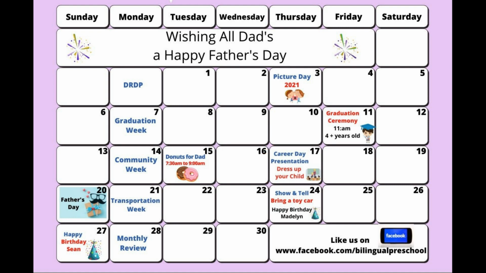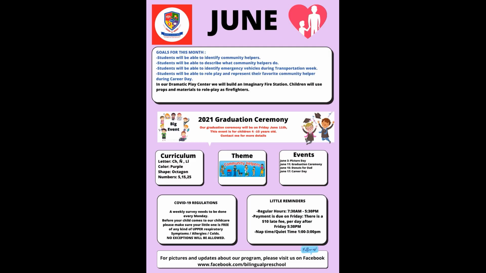So this is an example of how I communicate with my families. I use calendars and now I'm going to be showing you the newsletter. My newsletter is also one page, as you can see, and it's the same color. You don't need to have a newsletter and a calendar. That is up to you. Here what I'm doing is I'm just sharing ideas of what I do in my program. Do what works for you.